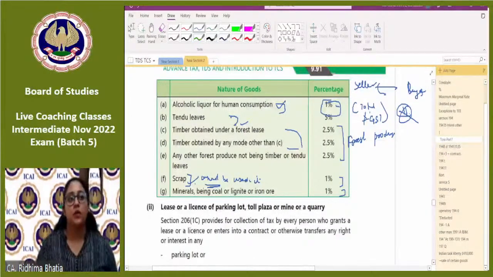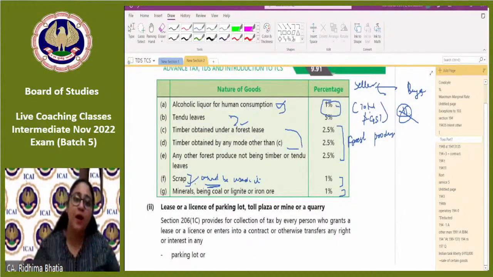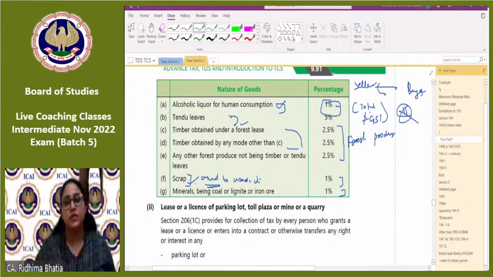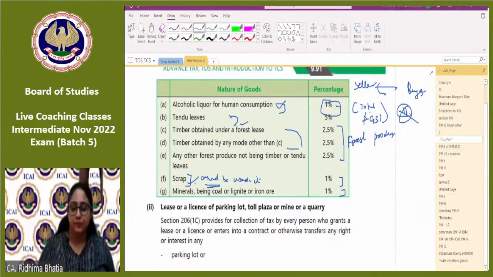Scrap, like अगर कुछ चीज खराब हो गया उसके बाद कुछ निकल के आ रहा है, that is scrap. बट अगर वो चीज वैसे का वैसे यूज हो सकता है, सेकेंड हैंड गुड्स आर नेवर स्क्रैप. ओके, सेकेंड हैंड गुड्स आर नेवर स्क्रैप.